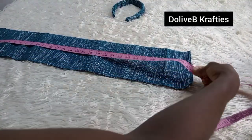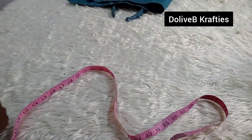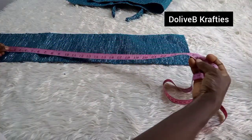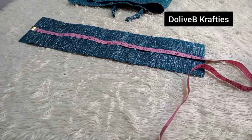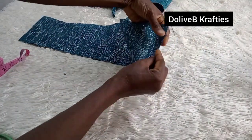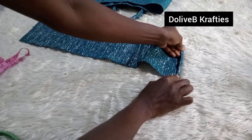Now over to the design. I have a piece of Ashoke cut out and the length is 30 inches while the second one is 25 inches. Yes, 25 inches. And I'm going to cut it out. I'm going to fold each of the edges of each piece into two and I'm going to stitch.